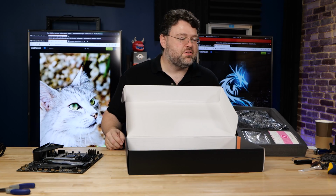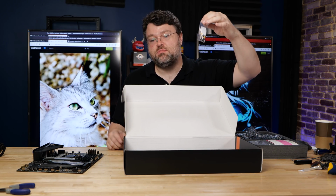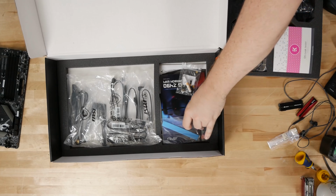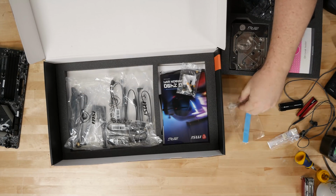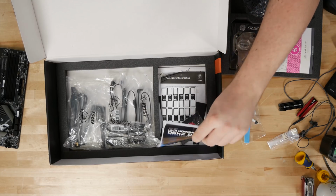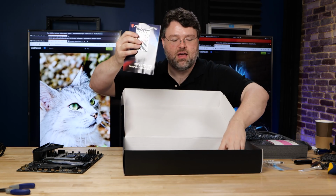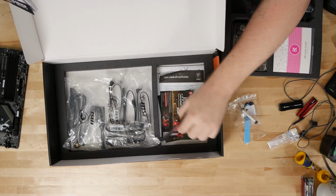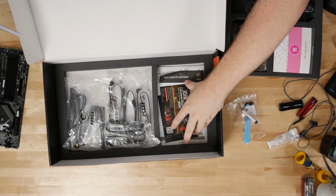In terms of other accessories in the box, EK does include some Ectotherm, which is perfectly reasonable thermal paste compound, so that's nice. You get the aforementioned thermal pads, which you will have to cut to size. I recommend a sharp knife to be able to do that. A smooth blade, definitely don't try to use serrated. You get your motherboard installation manual, your funky awesome MSI case badge, the MSI set of cable labels, some other MSI accessory bundles, your driver CD.